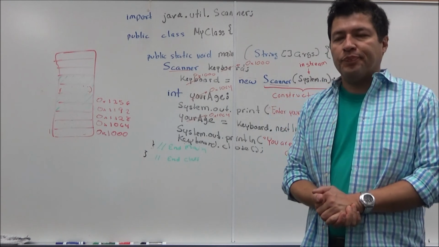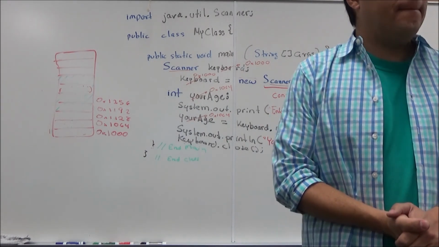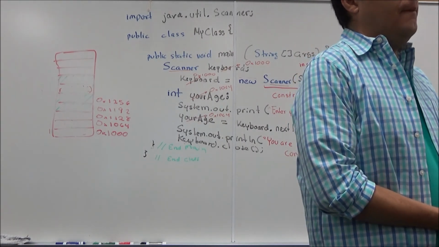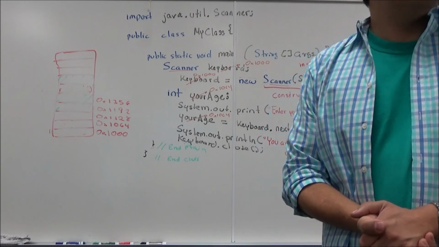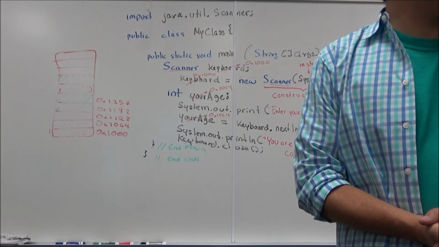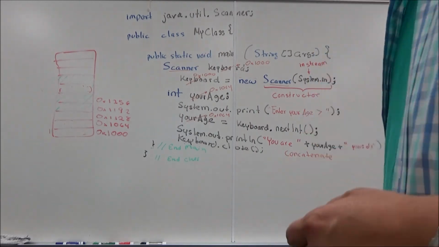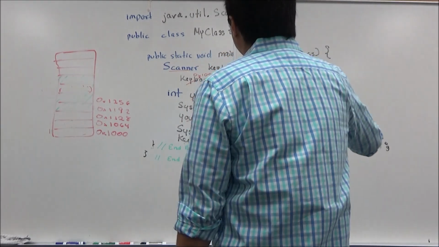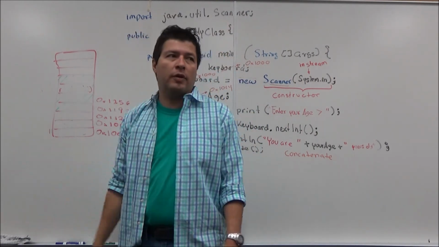Alright, so any other questions? Yeah. My scanner said, oh, we're talking about this or this? Same thing. Okay. Well, my scanner says this cannot be resolved to a type. Yeah, that means you don't have the, where is the scanner at? It's in this library. You need to import. Oh.